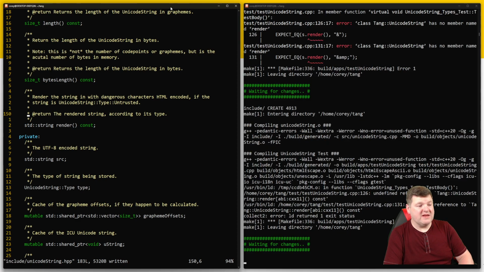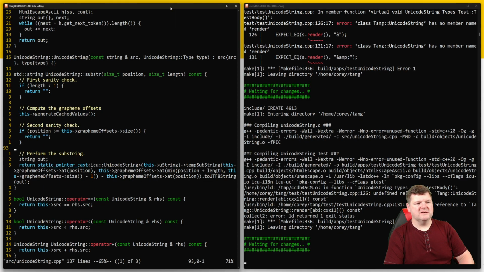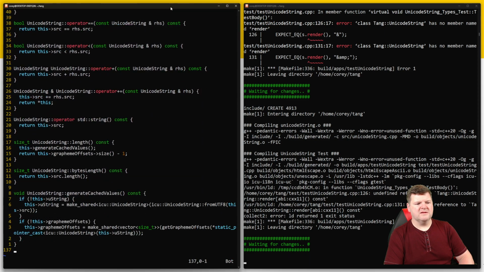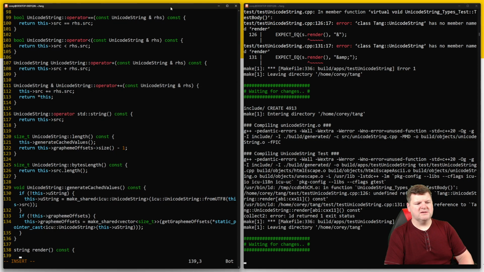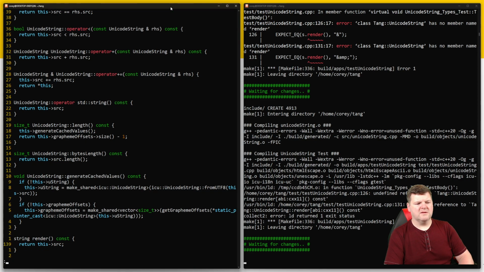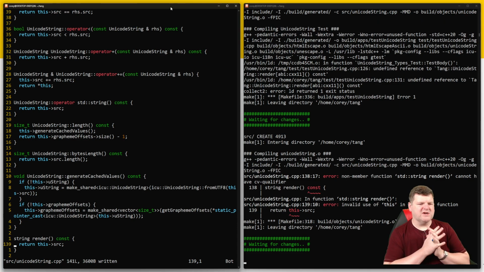And now we need to create this. String render const. For the moment, it's just going to return itself.